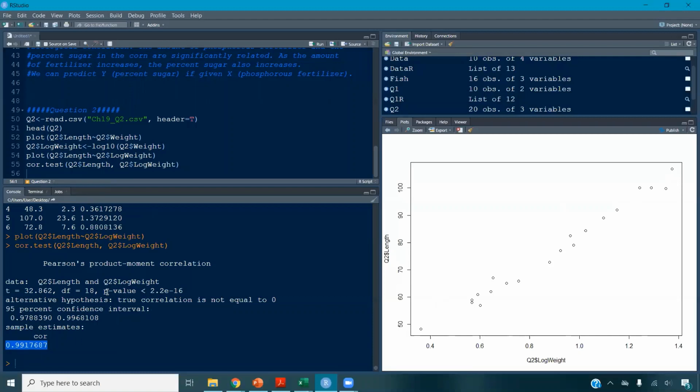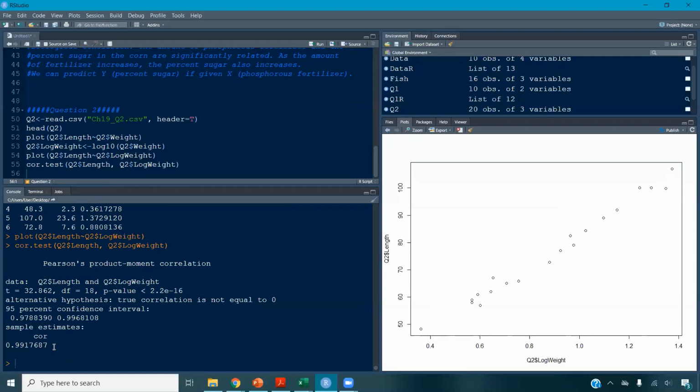Our p-value is less than 2.2 times 10 to the negative 16th. If you get this kind of value, this is what you can answer on your answer sheet. You don't have to go and calculate the actual p-value here. But what this tells us is there is a significant positive correlation between the weight and length of these electric rays.